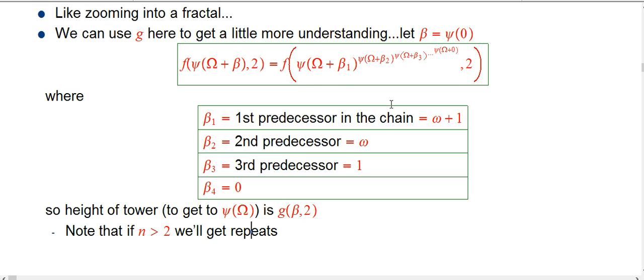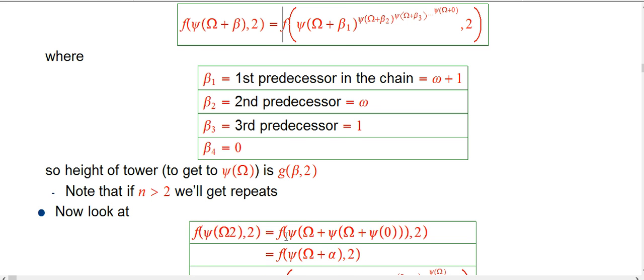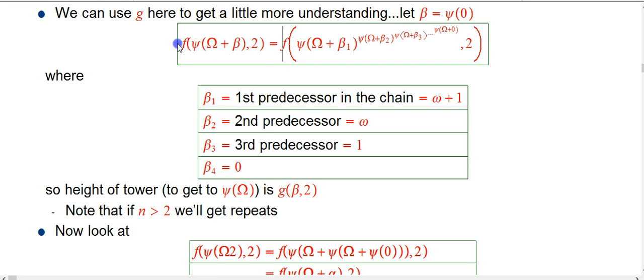Now remember if n is anything bigger than two, we actually get repeats here. So I don't think I'm going to do an explicit example, but if n was greater than two, we'd get like this thing reappearing, it would appear in this tower of exponentials n minus one times. And then you'd see this one in the tower of exponentials n minus one times and this one. So two is a little bit special is that this ordinal actually changes every step, but it gives you the idea. So what this is saying is that in any, even if you just want to understand a small piece of how f is going to be evaluated and expanded out for the purpose of evaluating, even a small piece of that is going to have to do with g of some piece of what you're putting into f. It wasn't so much g of omega plus beta. Well, that wouldn't make any sense, but it wasn't g of psi of omega plus beta. I'm just focusing on g of beta first.